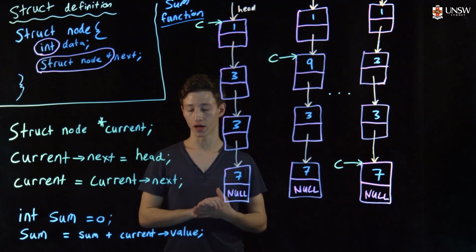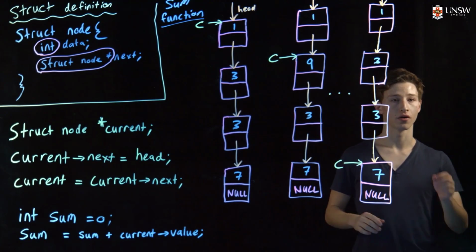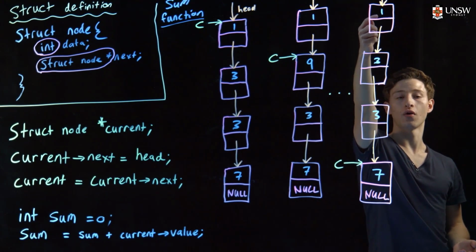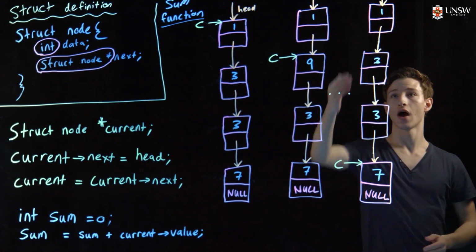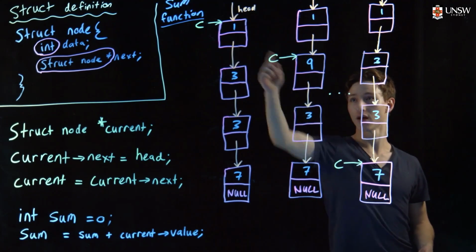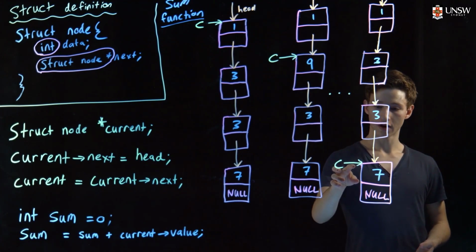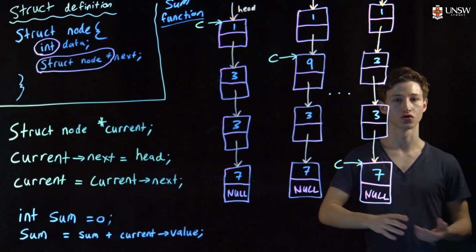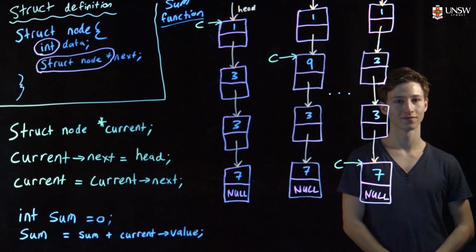So we will have a loop, and our condition would be something along the lines of while current is not equal to null, we want to take this value, we want to accumulate it in sum, we want to add it to our sum variable, and then we want to move current down using this line over here, current equals current next. We want to keep doing that all the way till we get to our last node, and eventually current at the end of our loop will point to null, and that is our condition to stop our loop. Now you'll see that in just a moment when Callum does his coding.